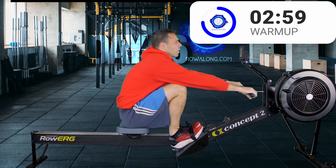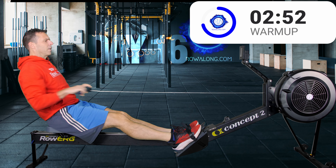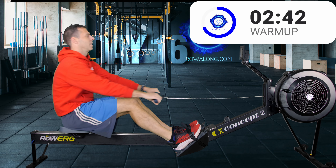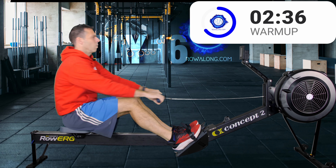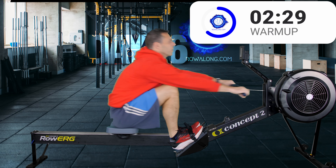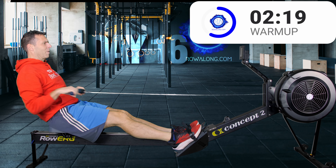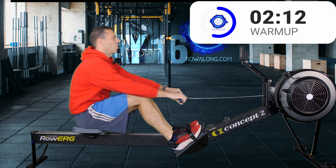Now that we're a minute in, you can increase so that the exertion feels kind of like walking up a constant flight of stairs — like climbing the Empire State Building. Your heart rate will be up, your breathing rate will be up, but you won't feel like you're working really hard. You'll still be able to have a conversation and keep on going — not like you're saying you'll have to stop after a couple of flights.